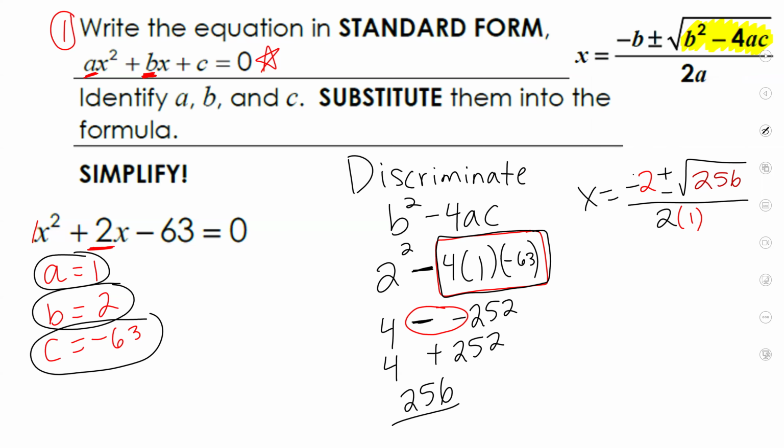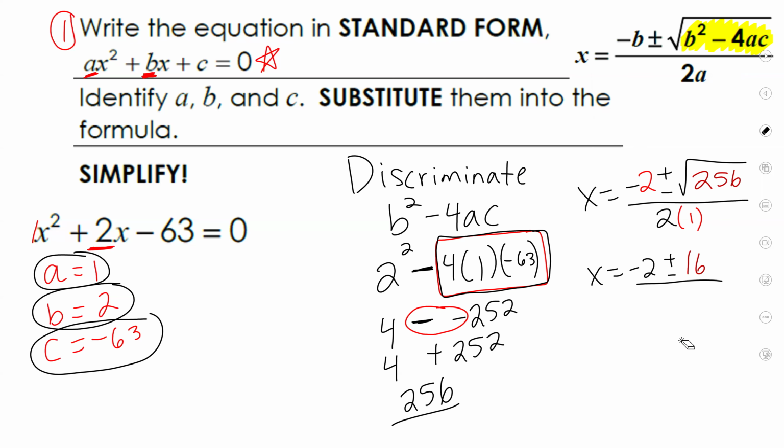So let's go ahead and simplify this. X equals negative 2 plus or minus the square root of 256. Everyone grab your calculator. Yes, it is 16. Let me show you guys, once we get bigger numbers, you're going to have to use a calculator. So guys, hit the square root button. It's going to come with a parenthesis on the inside. You're going to plug in 256. You need to close the parenthesis in order to get a number. If you don't close the parenthesis, it's going to give you an error. So guys, what is the square root of 256? 16. So we'll put that right there.